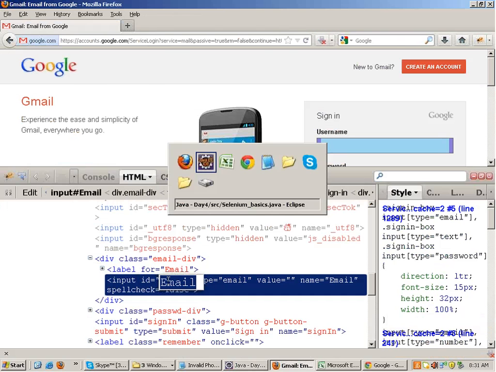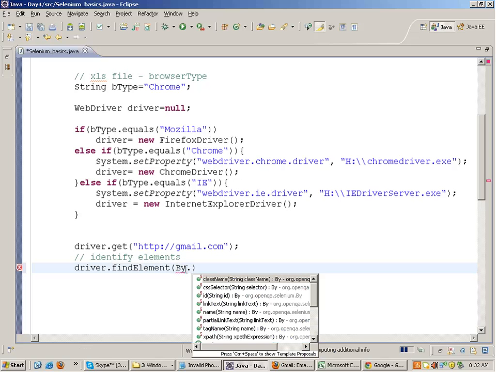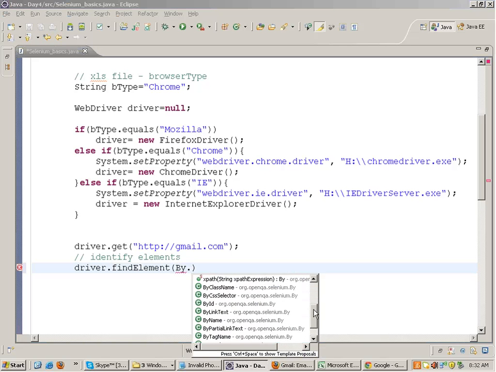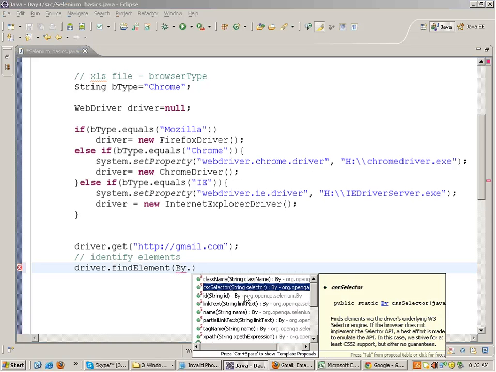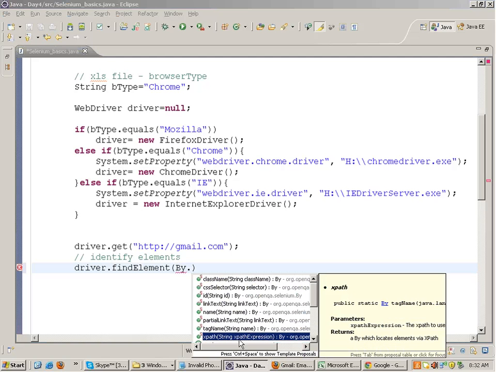Okay, and there is a class known as By, to find an element by. If you write By dot, you will get various options to go forward and identify an element like class name, CSS selector, ID, link text, name, partial link text, tag name, XPath.